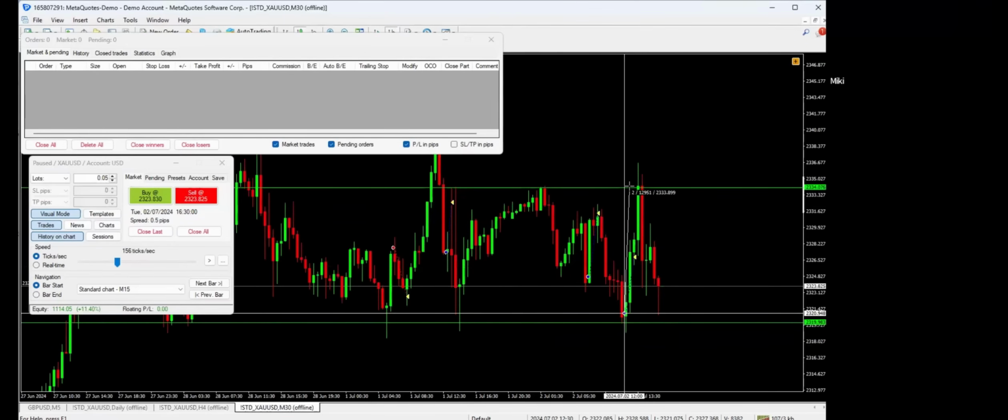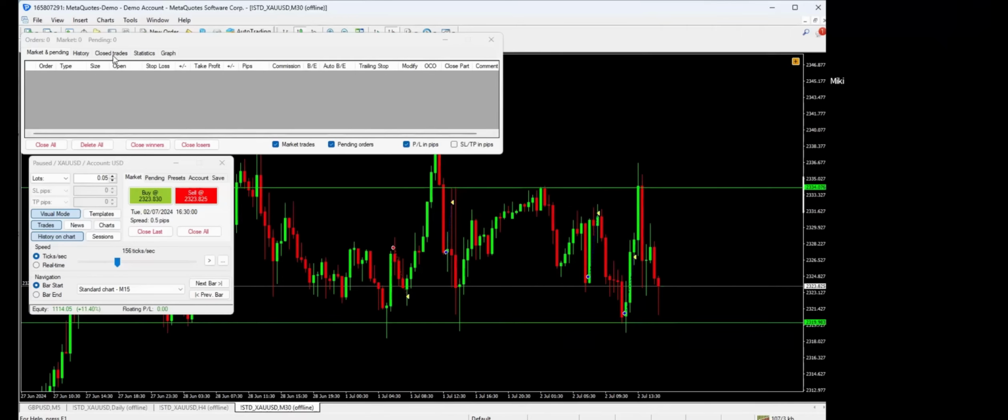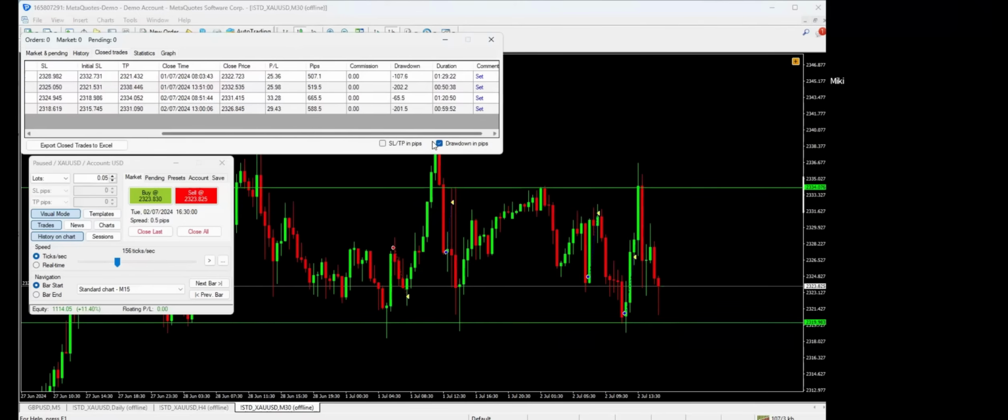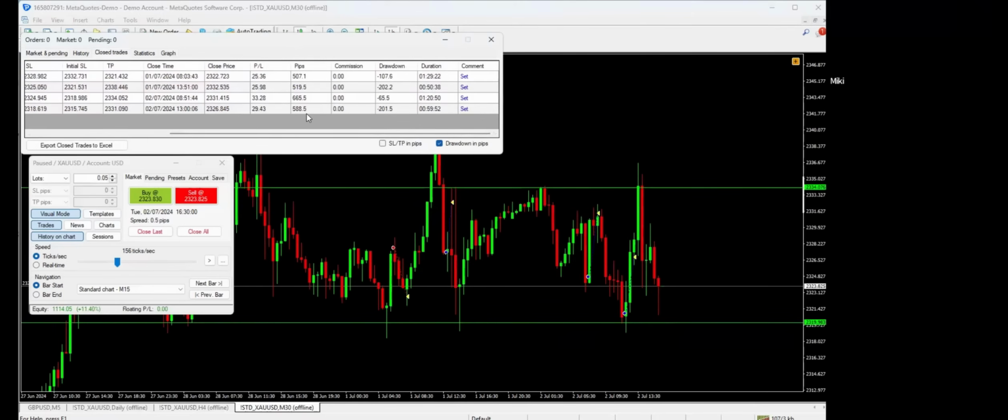Did I get in down here? TP was 130 pips at those highs. And closed at... with our close trades. Pips 58, call it 59. I'm gonna round up a little bit.